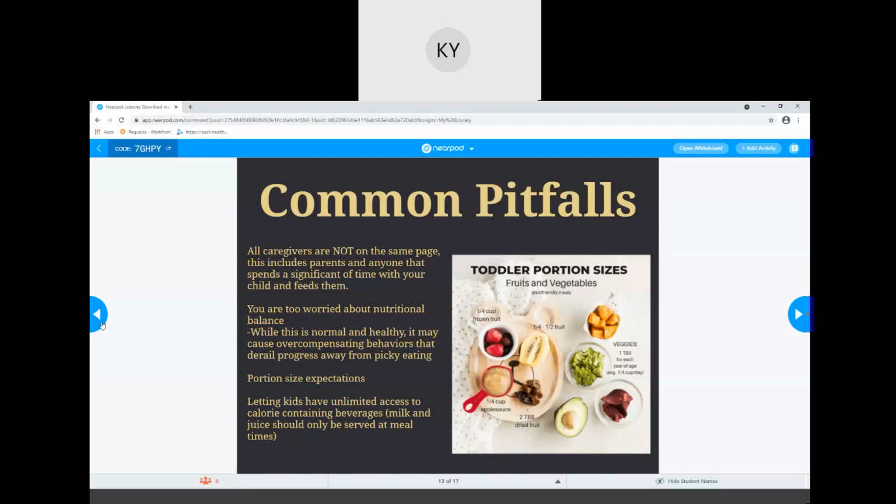One more thing is that at a meal, we really want to try to focus on removing any sort of negative conversation or acknowledging any negative behaviors. I know that's not written up on here, but if I put in front of my child something that I know they're not going to eat, what do I expect them to say back to me? I did see a few of you share your struggles: your child will cry, throw a tantrum, spit it out, say, ew, that's gross. So you're seeing that behavior response. They know this is a food they don't want to eat, and they're already ready to go with the response they're going to give back to you.